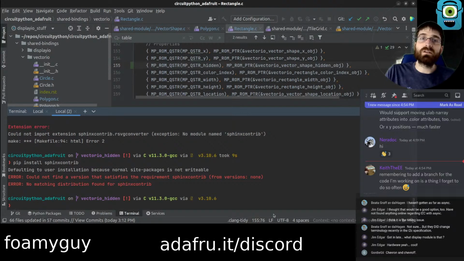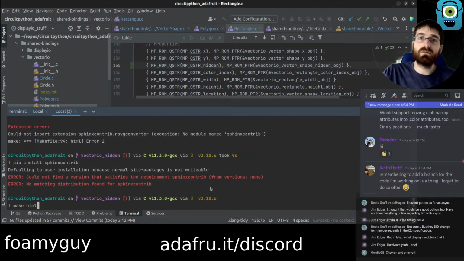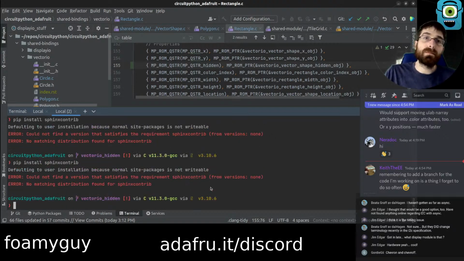Normal site packages not writable. What? Didn't I just install something with it? Oh. Conversions none. No matching. Did I spell it wrong? This doesn't exist.